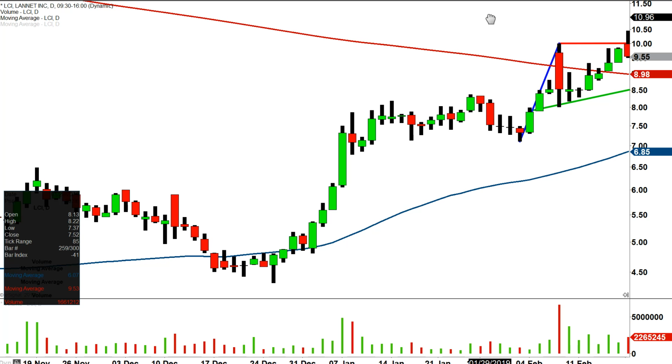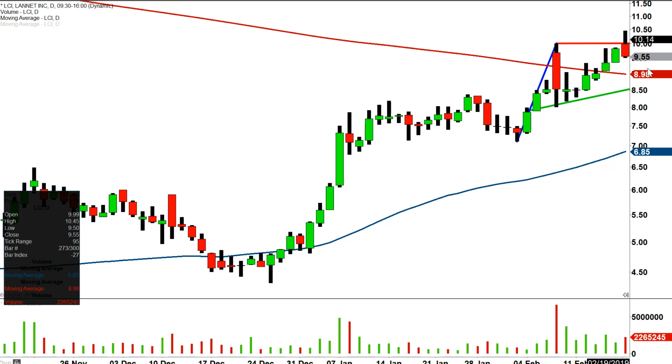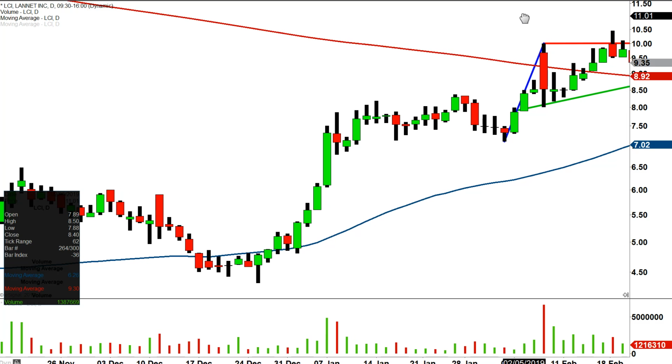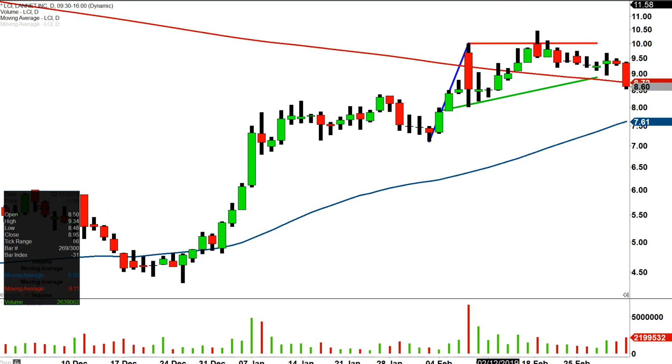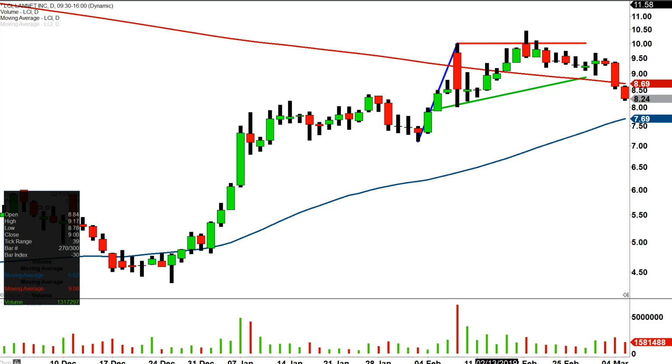And you can see right out of the gates, it actually broke out, made about a 50-cent move. So there was, depending on your strategy, perhaps some room for profits, but I'm not going to chalk this one up as a winner, because if we let this play out some more, you can see that ultimately it just completely fell apart. And there is no more annoying thing than a beautiful pattern where you get the breakout and then the breakout just totally wets the bed and down it goes.